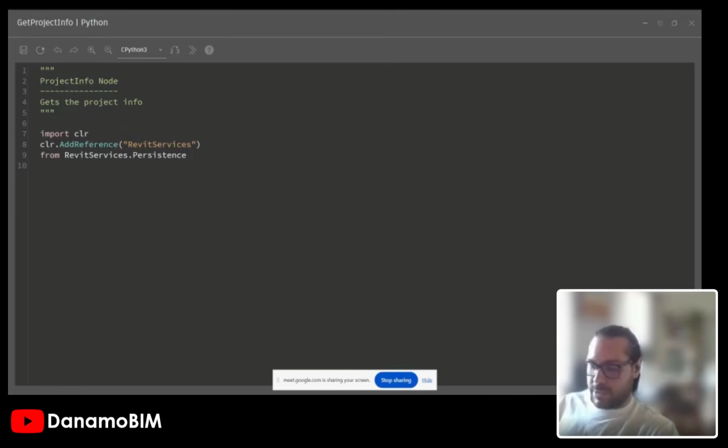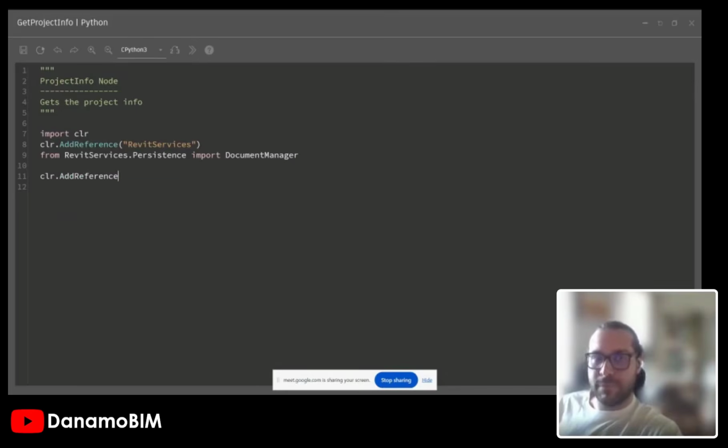So from persistence, we want to import the document manager. This document manager is going to provide us with our Revit file.